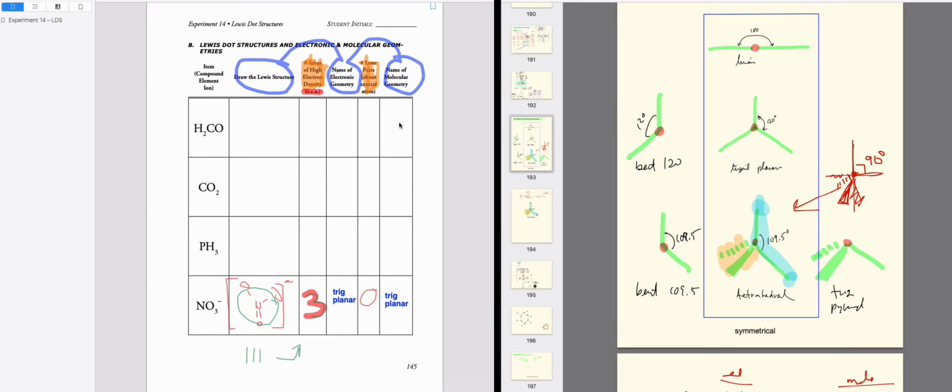And then we'll learn in class, once you have this structure, how to tell whether it's polar or not. Is that actually a polar compound or not? I can tell you by looking, the answer is no. But I'll show you how you can look. When I look at water, is that polar? Absolutely, it's polar.